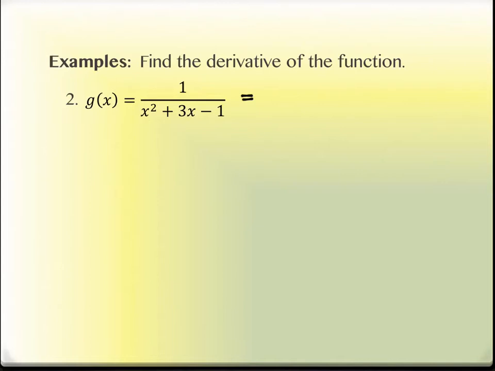So when we had 1 over x before, and I asked you if we could rewrite it, you all seemed very comfortable with the idea that I could write that as x to the negative 1, right? I can apply that same rule here, but I can't apply it to the individual pieces of the denominator. I cannot write this as x to the negative 2 plus 3x to the negative 1 minus 1 to the negative 1. You can't pull it up piecewise. If you're going to pull the denominator up, it has to be pulled up with the entire thing together. So my entire denominator, which is x squared plus 3x minus 1, can all be pulled up and written with the power of negative 1.